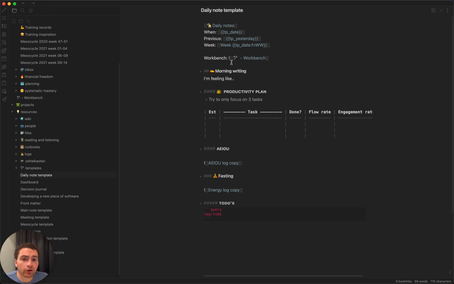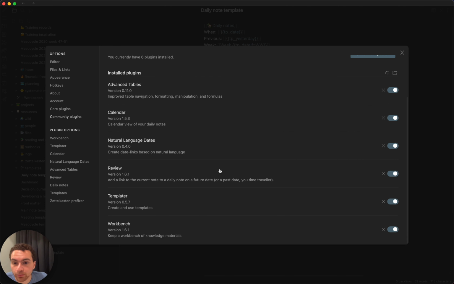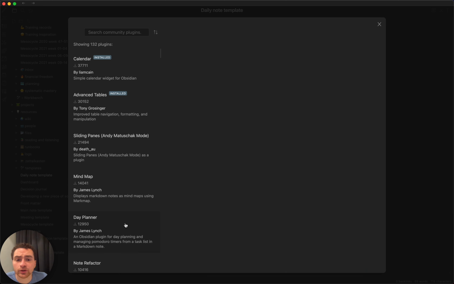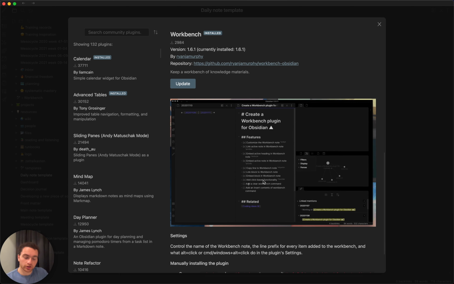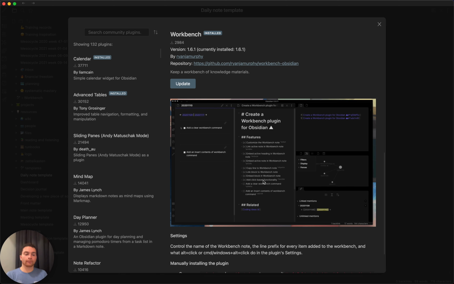So the follow-up line is Workbench, actually also a plugin. It's the Workbench plugin, not surprisingly. The Workbench plugin is also extremely convenient. You have just one note, that's your Workbench, and in any situation you can add something to your Workbench. It's kind of a running note that you can use to keep track of the things that you've maybe changed or touched, or projects that you're working on currently, because at some point I have this problem.